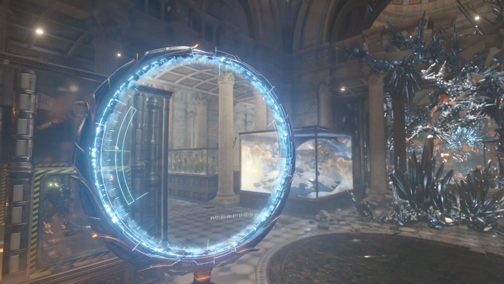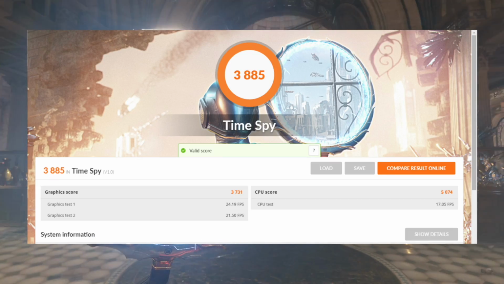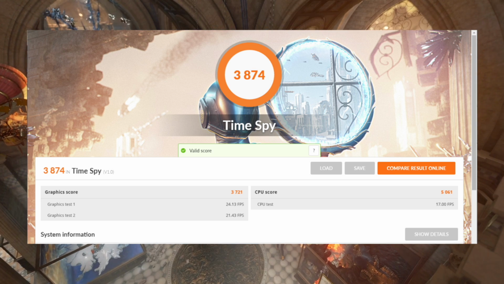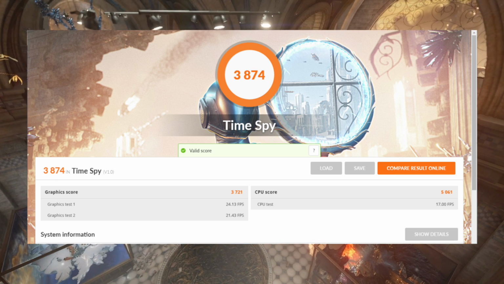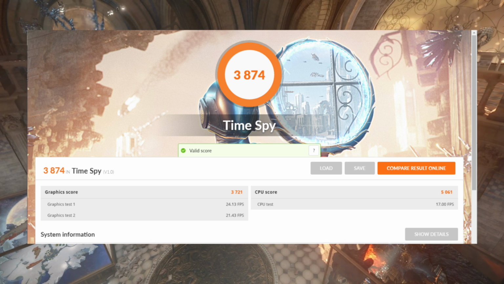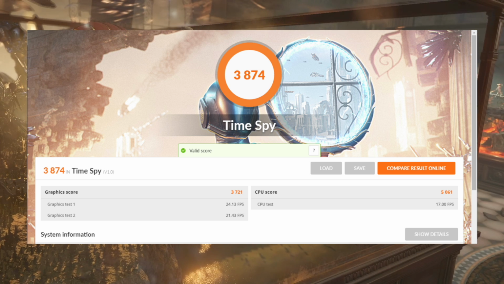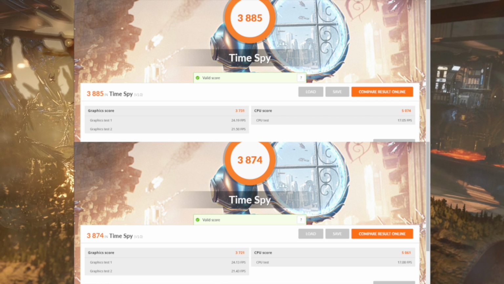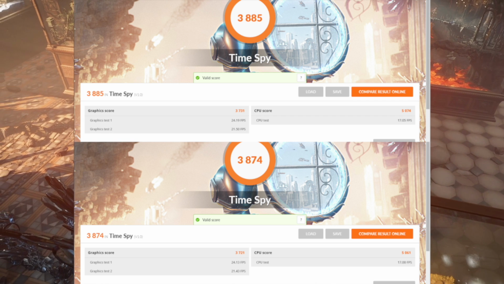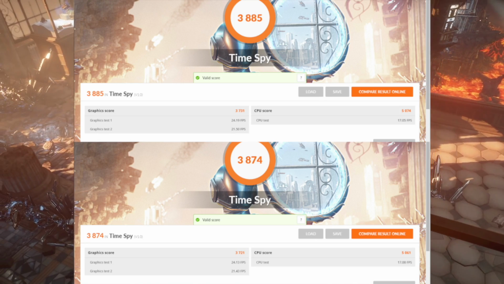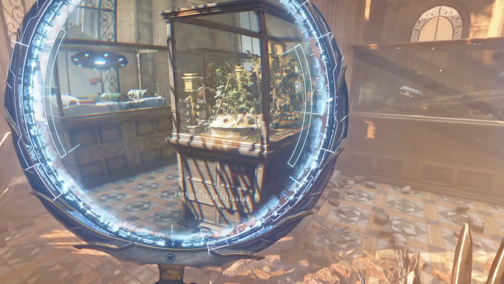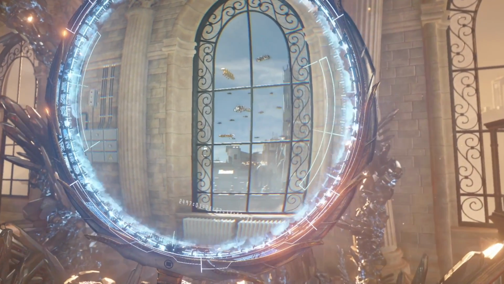Using the balanced power plan, we have a score of 3,885. And of course, going with the patterns we've seen in the last few tests, using the Ultimate Power Plan, we get a score of 3,874. This puts the balanced power plan being better by 11 points. This is the smallest gap compared to the others. I have no idea why this is happening, and if you have an idea, sound off in the comments section.